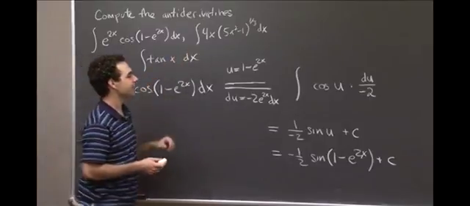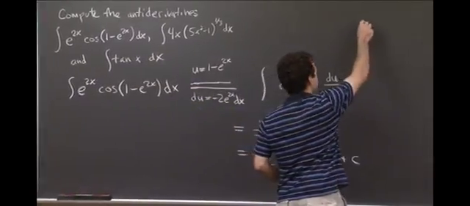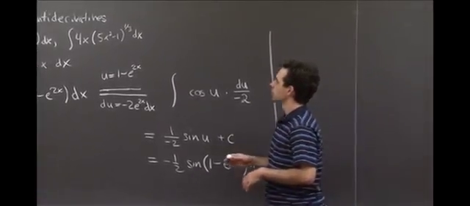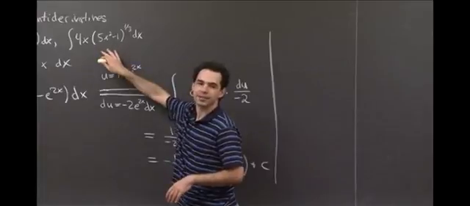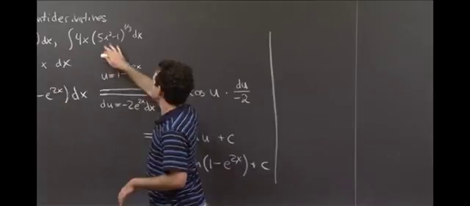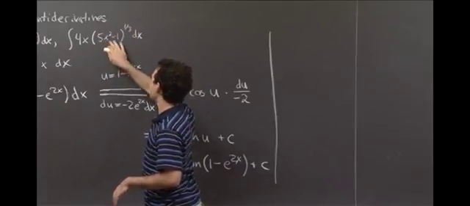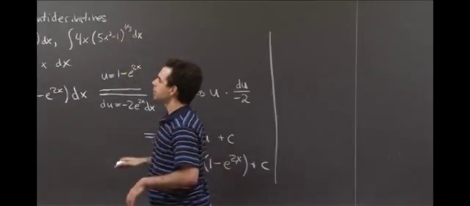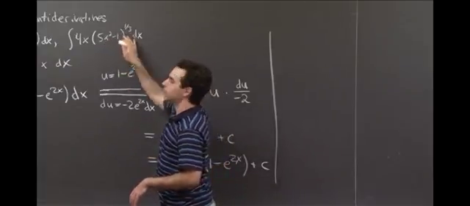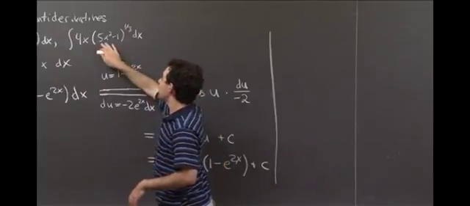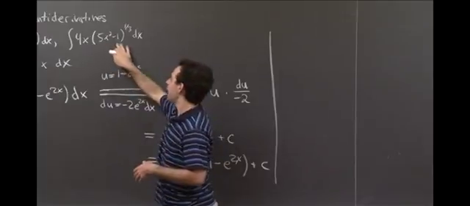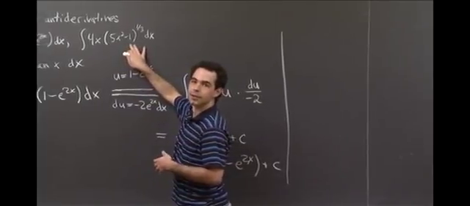OK, so now how about the second one? So the second one, we could also do it with a substitution. This is also a sort of a prime suspect for advanced guessing. So we see here that we have this polynomial raised to some power. So this is 5x squared minus 1 to the 1/3. So how can we get from a derivative something like 5x squared minus 1 quantity to the 1/3? Well, if you started off with 5x squared minus 1 to the 4/3 and took a derivative, you would have this 5x squared minus 1 to the 1/3 coming out.